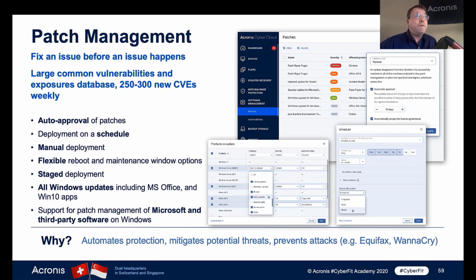As a matter of fact, a lot of the attacks that we have seen lately have been directly related to the failure to patch. For instance, with the Equifax breach, it was one server that didn't get properly patched. That was the hole that allowed billions of data pieces to leave Equifax. And with WannaCry, we've heard a lot about the WannaCry attacks, but if you were properly patched at the time that attack came out, you would not have been affected by it. The reason why it affected so many companies is because those companies had not applied their patches.